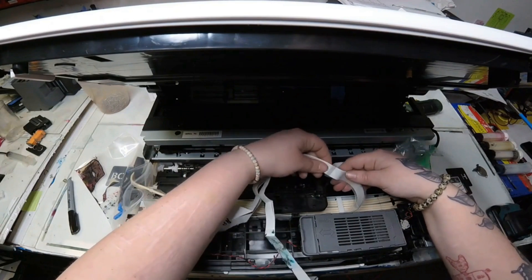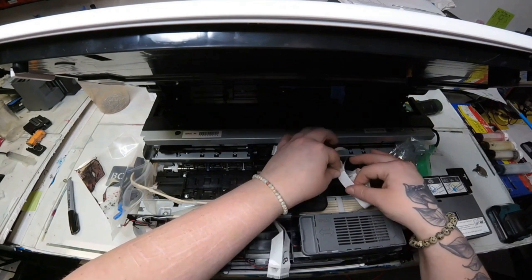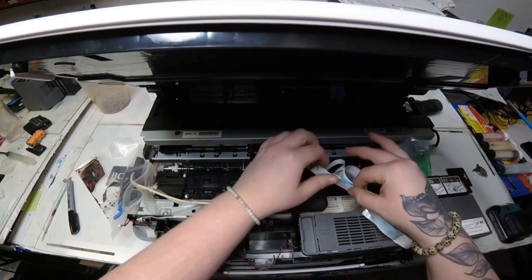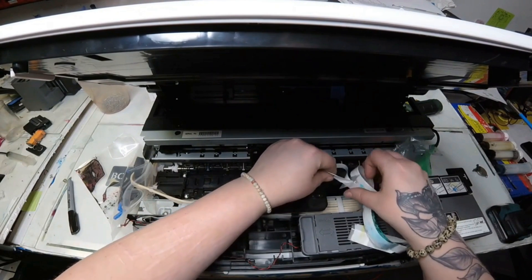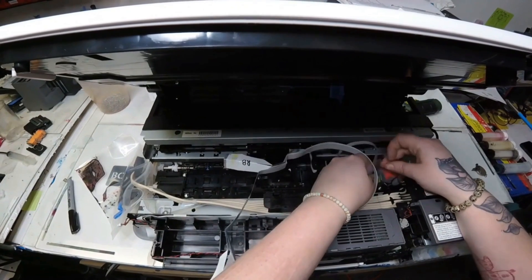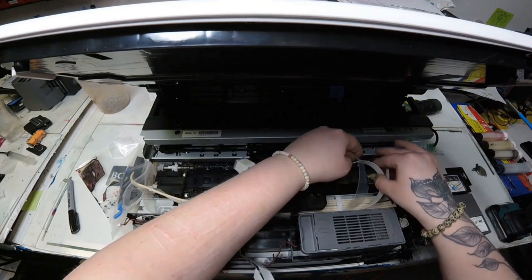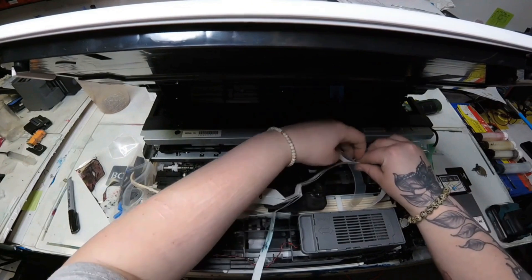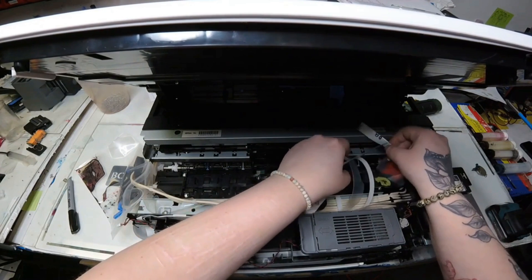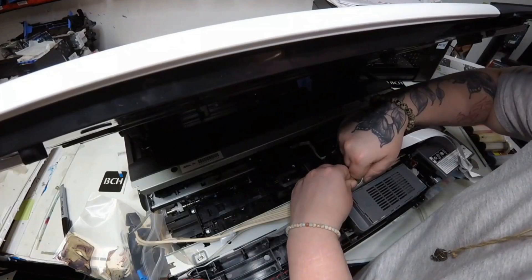Here's the part that can get a little tricky, but just take your time and think it through. There's a plastic piece that goes with the FFC cable to help it not get tangled when the carriage goes back and forth. This plastic piece is also holding a third FFC cable that connects to the CSIC board. You don't want to pull that third smaller FFC cable out — just pull the two main ones that we labeled. It's really just focusing on making sure there's no double-sided tape connected to anything.